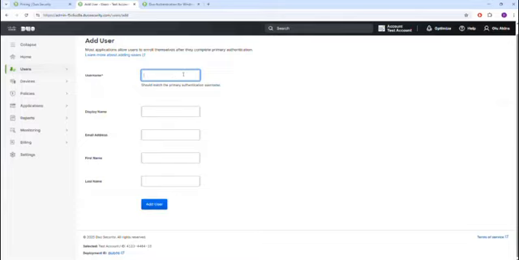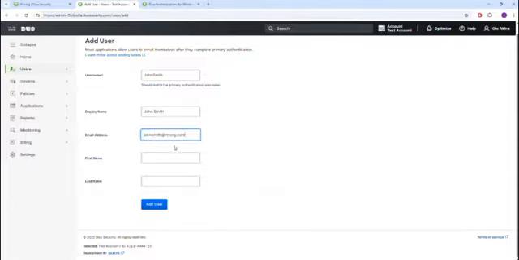So I could have an administrator, or I could have an account on my server that is probably John Smith, and then I could have a display name. Don't worry about the display name, it doesn't really matter. And this could be John Smith at organization.com.